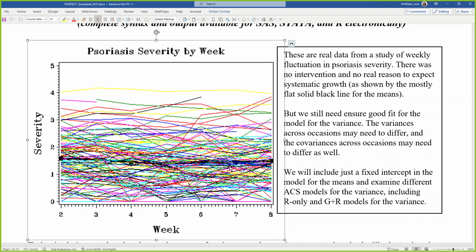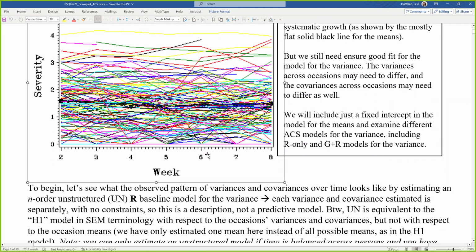I don't think so. Ultimately what you can do is compare a model that has different means over time to a model that has the same mean, and see if adding those extra different means helps you. That would be: is there a significant omnibus effect of time from a saturated means model? Or you can fit different kinds of time slopes, linear, bendy, etc. But yeah, there's no change in this.